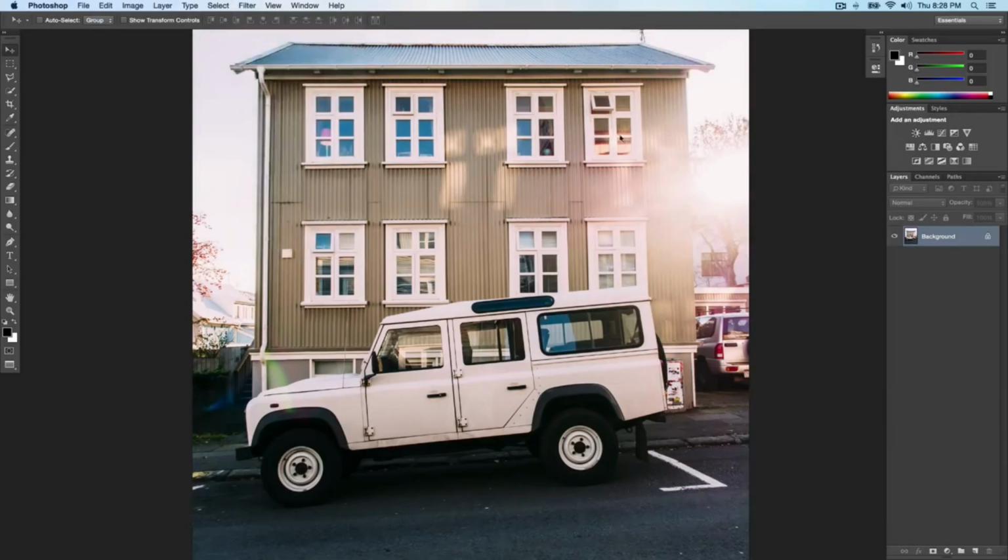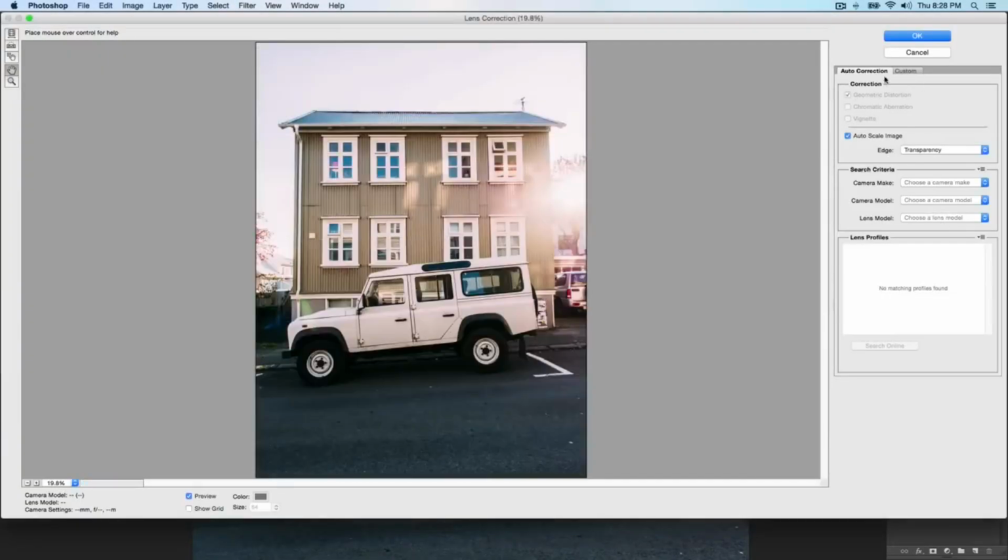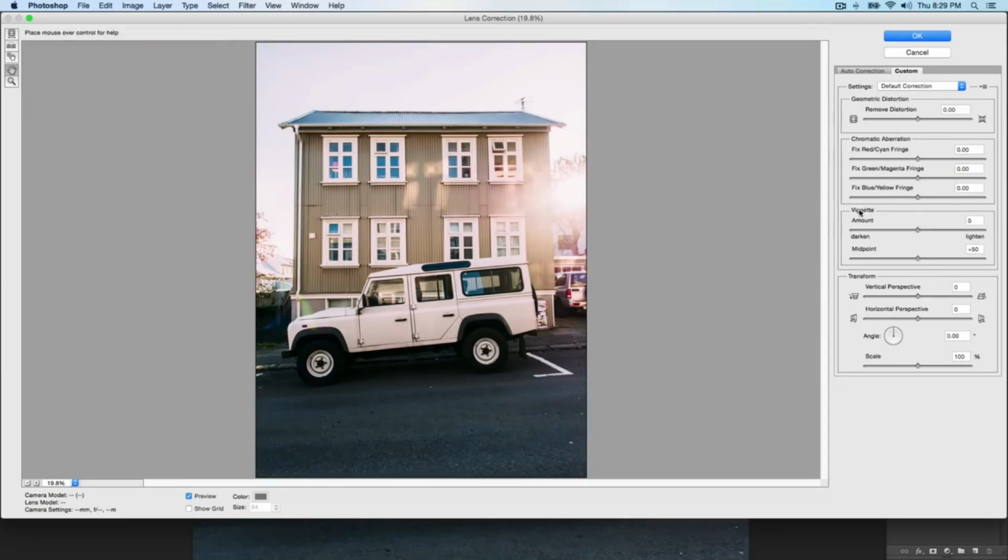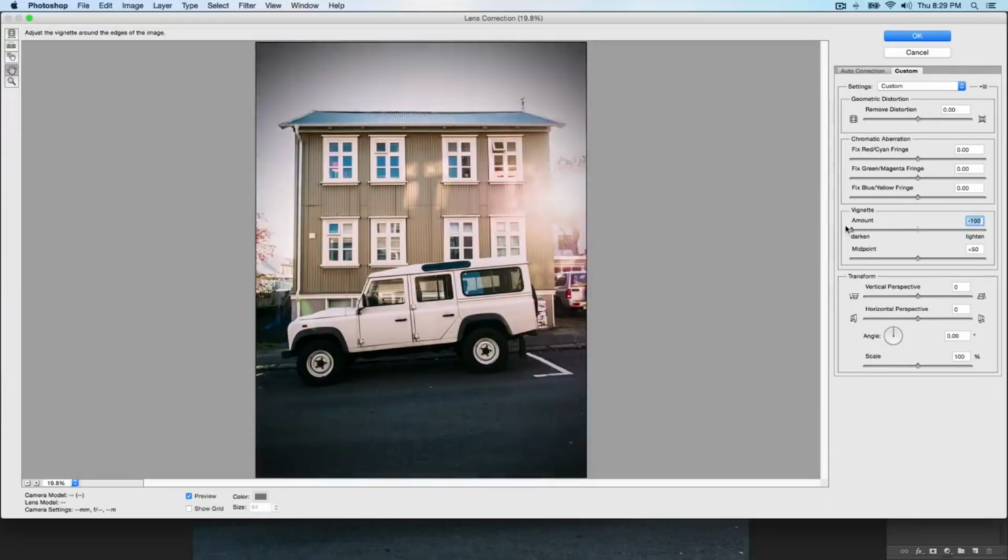If we go over to lens correction and you have your image or your filter selected, you can see auto correction, and you could actually create a vignette. If you guys don't know what a vignette is, go over to custom and down to vignette. You can see the amount is at 0. If I decrease this, you can see that the corners or the edges start to turn dark, giving this cool vignette image effect. If we go over to midpoint, this is what's actually going to make it look cool.